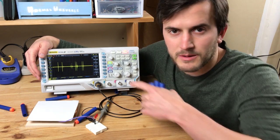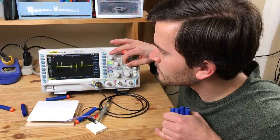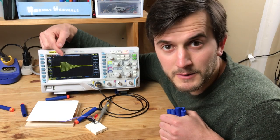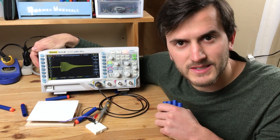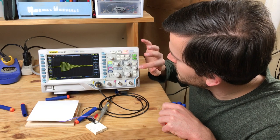What I want to see now is I want to zoom in on one of these spikes and learn more about it. All right, now when we zoom in, we can see a very clear oscillation that happens every time a Nerf dart hits the target. And I've done a lot of these, it's very consistent. Let's catch another one. Do this.